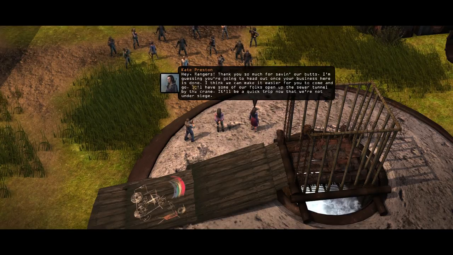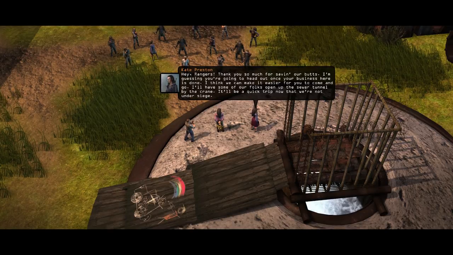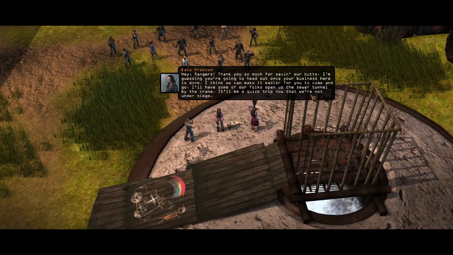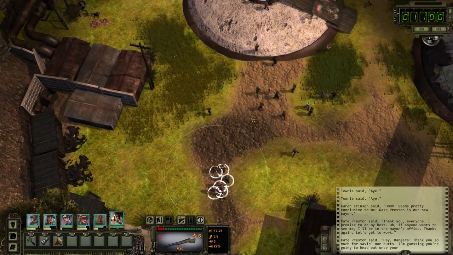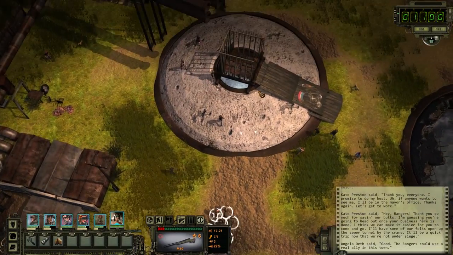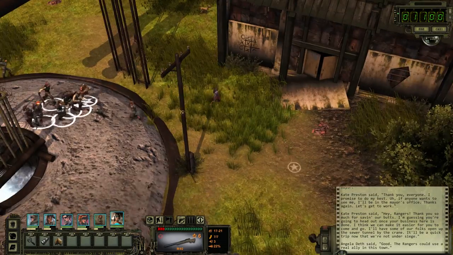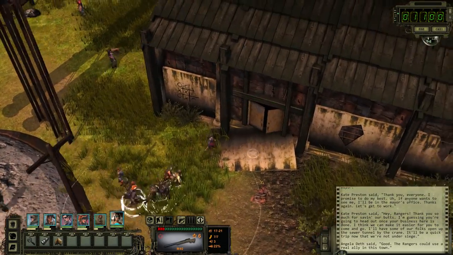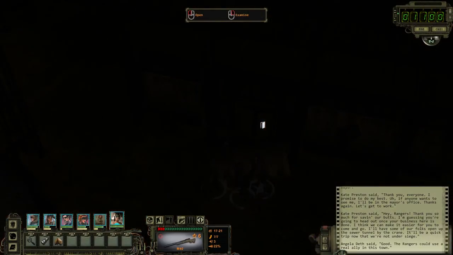No audio file? Okay. Hey, Rangers, thank you so much for saving our butts. I'm guessing you're gonna need head out once your business here is done. I think we can make it easier for you to come and go. Okay. Open up the sewer tunnel by the crane. Oh, okay, cool. Alright, well, let's go see her back at the mayor's office. See if she has anything more to say.